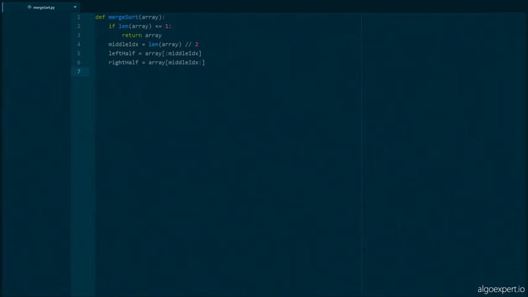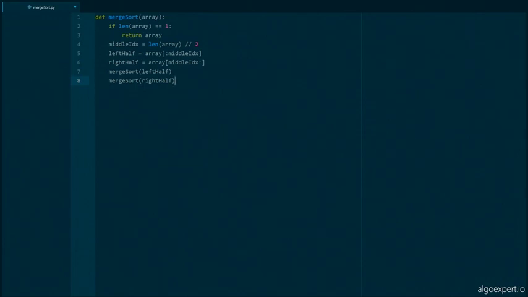It depends on your preference. And so finally, once we have that, we can say, well, okay, what do we want to do? We want to further divide these halves and further call the merge sort algorithm on these halves. So we know that we're going to call merge sort on the left half and on the right half. But then we also want to merge them together, right?